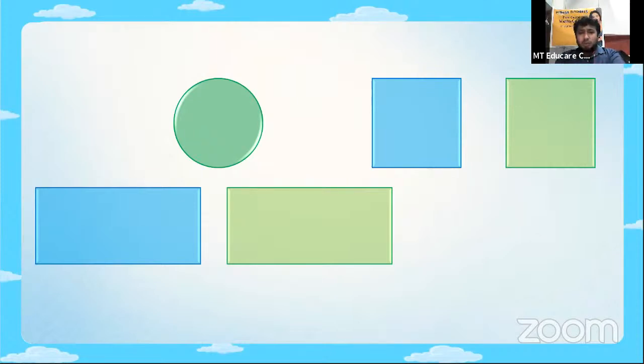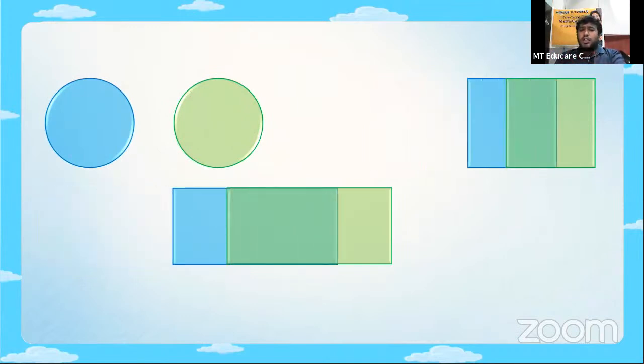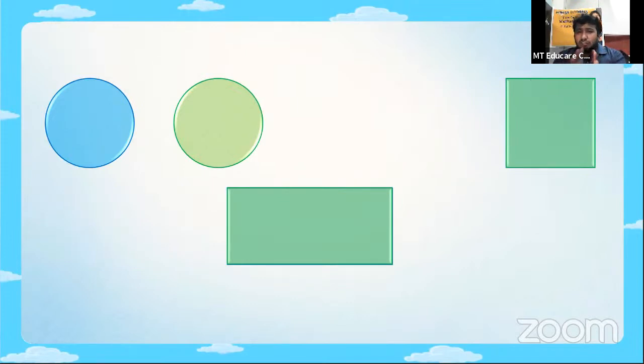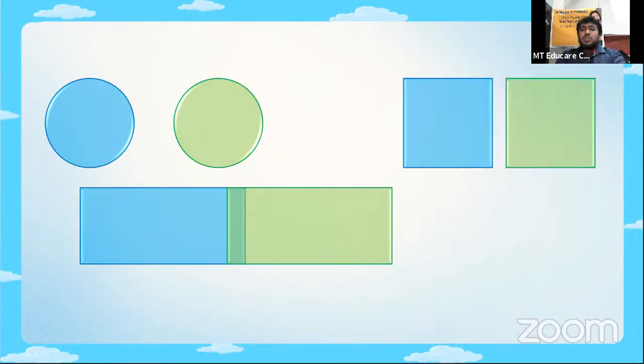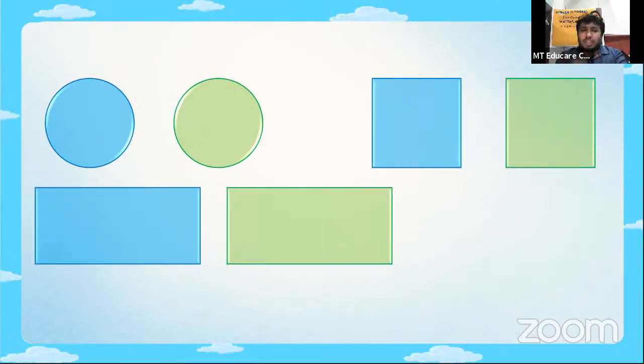Yes, they get fit into each other. They are exactly the same. They coincide with each other. Superb. Students, in the same way, if I place this square on a square and I place this blue color rectangle on this rectangle, what did you observe? They are coinciding with each other. They are getting fit into each other. Okay. Why is this happening, students?